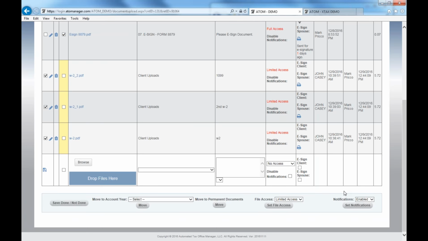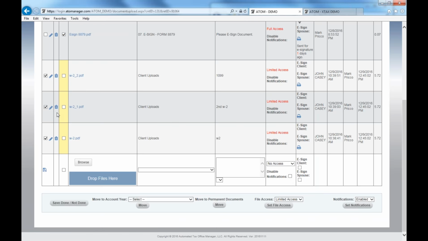So if I did it 3 times, they would get 3 separate emails, which is kind of annoying to the client. Now you can shut that off in a couple different ways. One, if I want to shut it off here, I'll just hit disable, and whatever I have checked, I hit set notification, and now I've automatically disabled my email notification going out to the client, and I can quickly turn that back on too if I want.